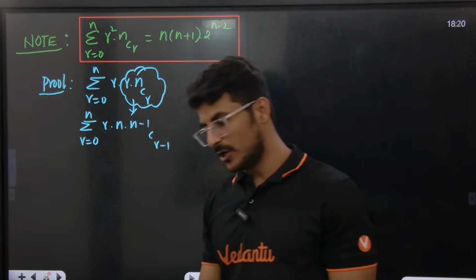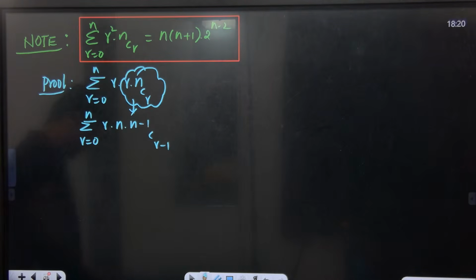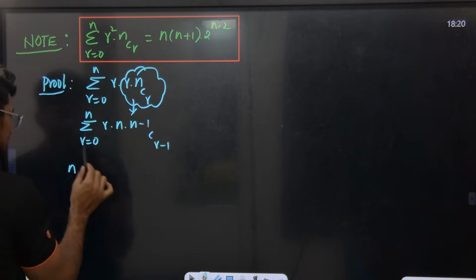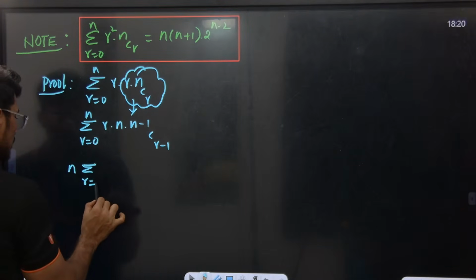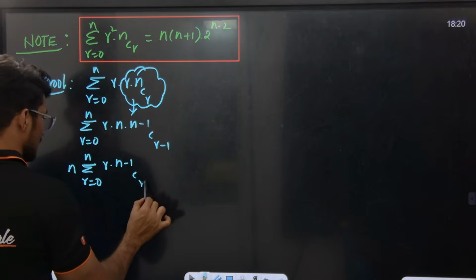You need to study. Both you must balance in parallel. Only if you balance in parallel will we get the result, otherwise it won't come. Okay sir. Now here, we need to write this n in front. R is equal to 0 to n. Okay, R into n minus 1 CR minus 1, I'm writing as it is.